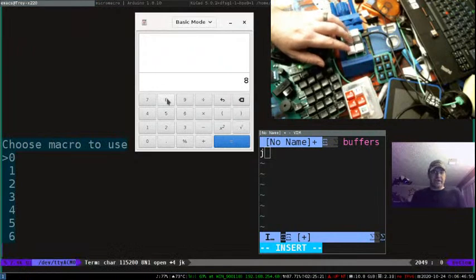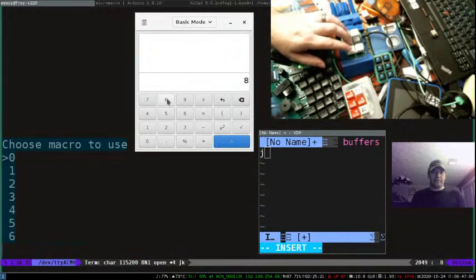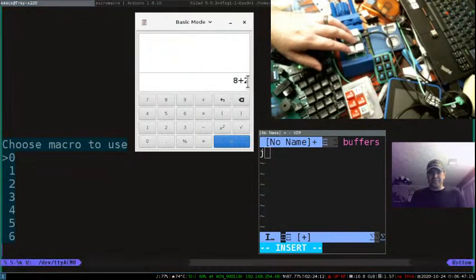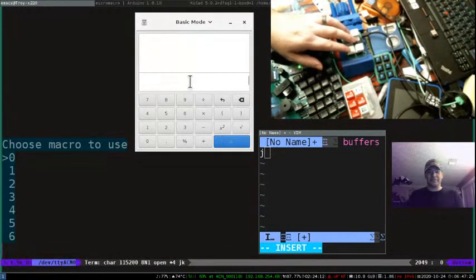So that might have been a little fast. Oh, the cursor context. Okay. So the cursor context, as long as I'm clicked here, I should be able to do that. Okay. So if your cursor is blinking in this position, then it's ready to do stuff. So now we can do 8 plus 2, 8 plus 2, 8 plus 2 as much as we want. Are you seeing the benefits here? These are amazing features.